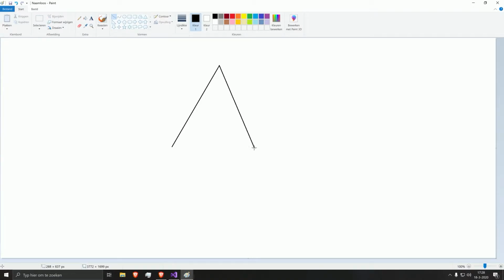So let's make a little triangle here. This is about what our spaceship will look like. It's a triangle, the easiest shape you can make in OpenGL, and we will make a more symmetrical version of this, of course.